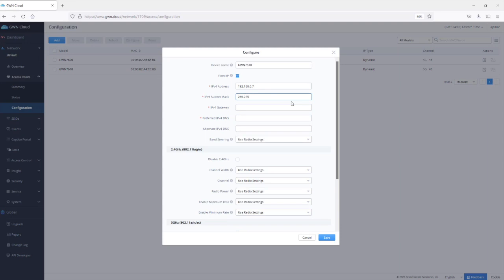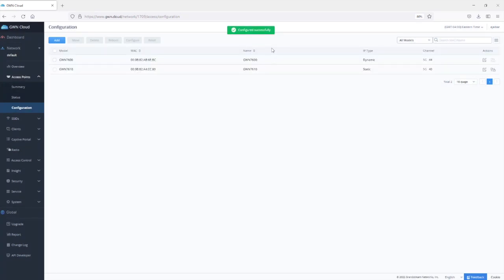Then I will add the subnet, the gateway, DNS. I can add this one as well. Save. And GWN.cloud will push those changes to the access points.